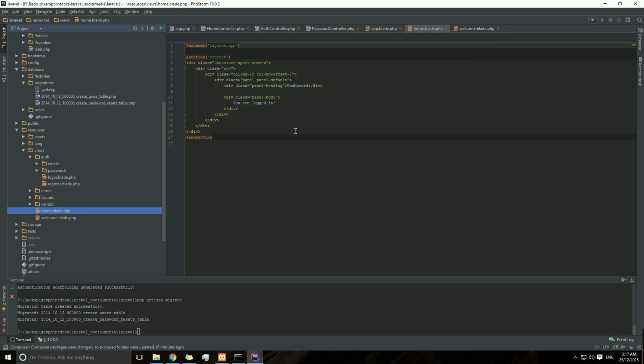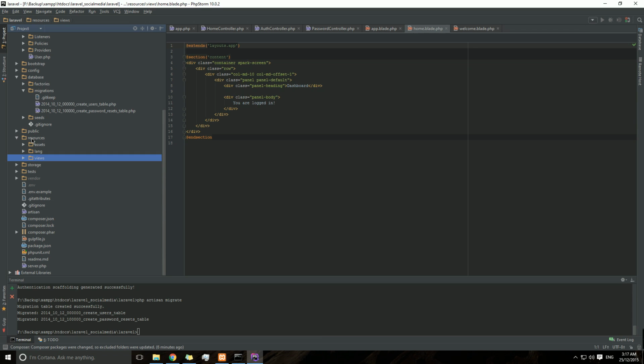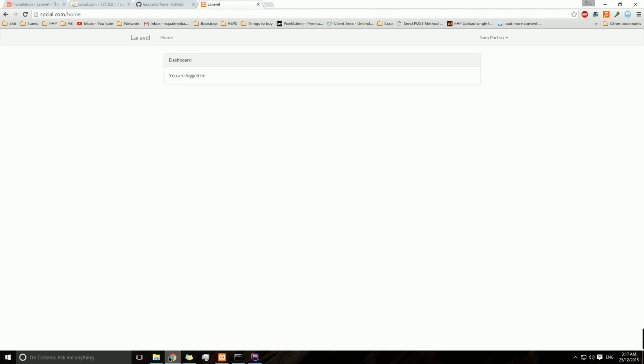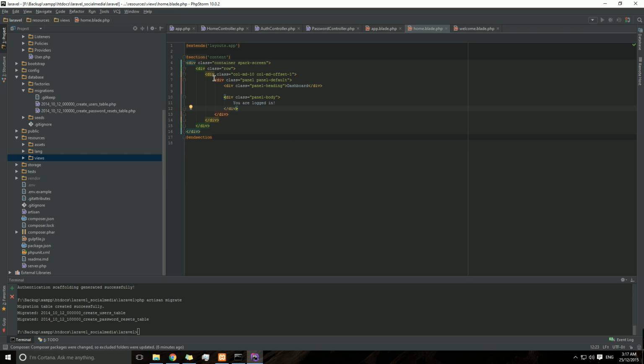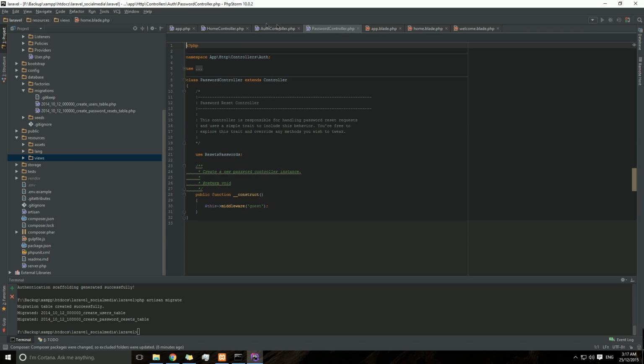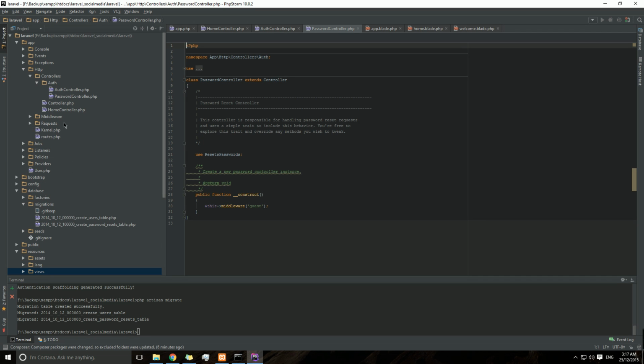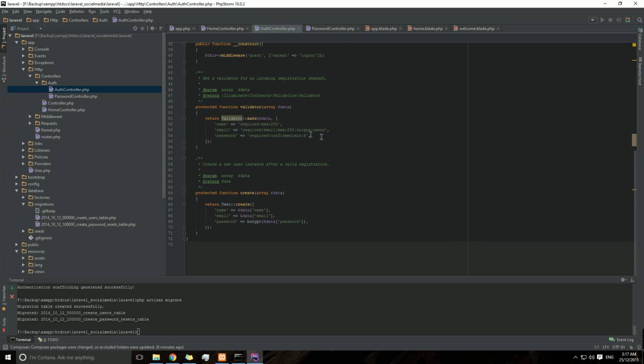Right, so we have this. So we're going to create another page. Actually, we can just use this one here, to be quite honest. So we might as well. Let's look. We can actually add, let me show you guys this now. So where does it log in? Auth controller, most likely.